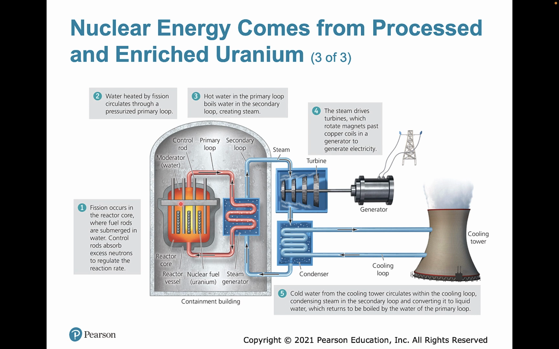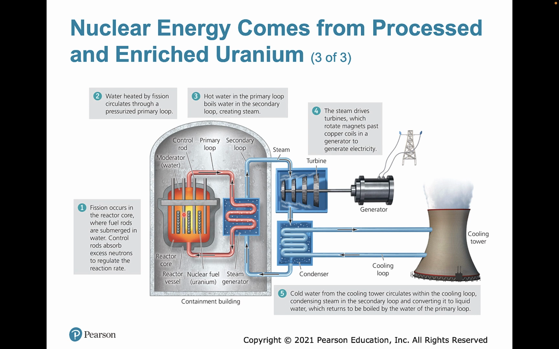So here's the reactor core, usually lined with lead or something like that. All of this reaction takes place in a containment building because if there's any leak of radioactivity, it's pretty well isolated, okay? So you've got the reactor core, right? In the reactor core are the fuel rods, these little things right here. And the control rods, these guys, the taller ones that you can move up and down to control the reaction. And the moderator, which is usually water. Okay, so this is where the fission actually takes place.